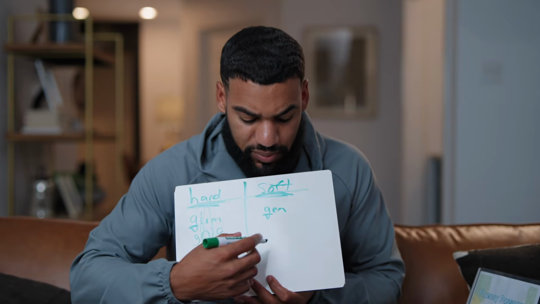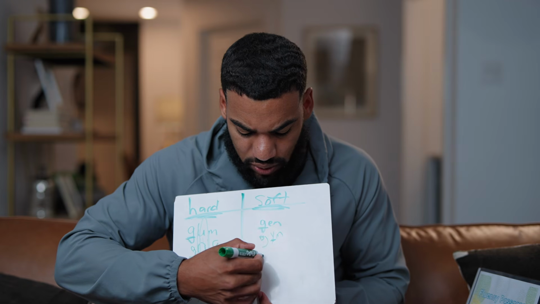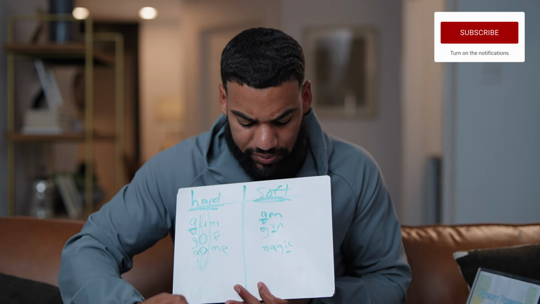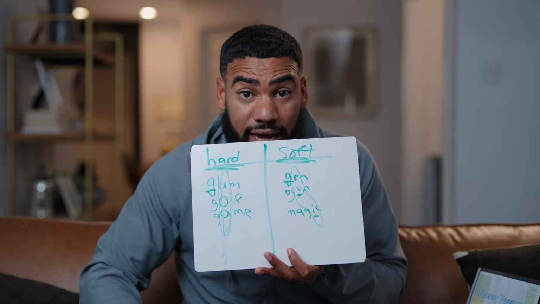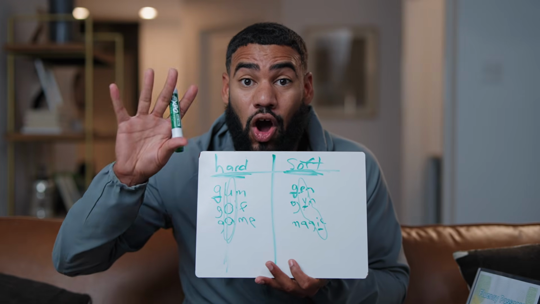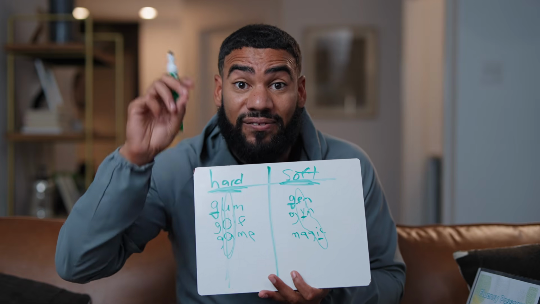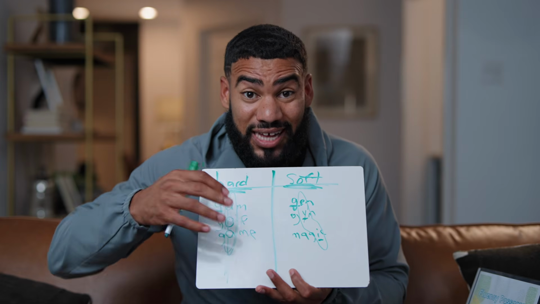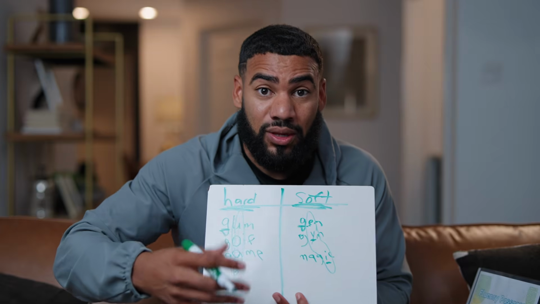Go to the other side, gem, right? Gym, which has a Y after it, or a word I said before, magic, which has the I after it. So we start to see, okay, there's an E, a Y, or an I, right? The hard G sound, that primary sound, is gonna be the letter G followed by U, O, or A. That soft sound is gonna be the letter G followed by E, I, or Y. And that's a rule that's gonna hold up in most circumstances.